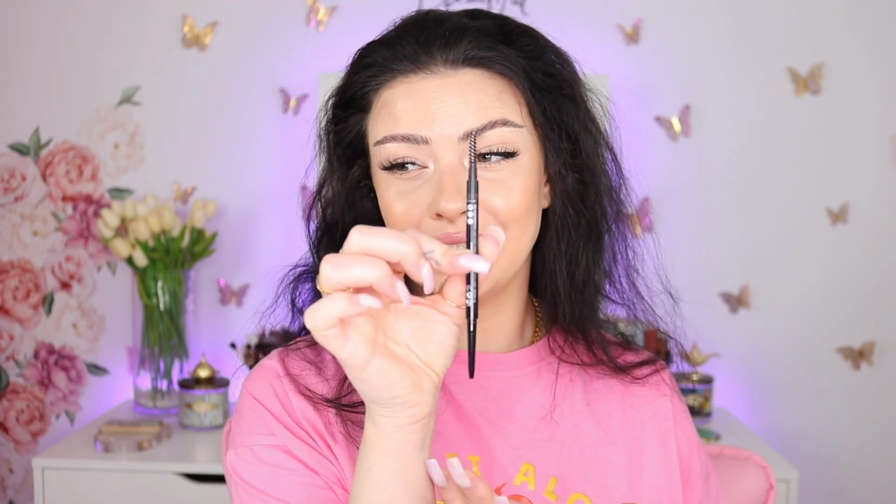Also, I'm going to use this type of little tiny spoolie. As you can see, this is just an old eyebrow pencil, but I'm going to use the spoolie side to lay down my edges, because I learned how to do that. It took me one hour yesterday to finally perfect them and make them look as close as I wanted. They didn't look perfect, but I'm trying, I'm learning, I'm very new to this hairstyle technique, whatever this is called. You can use something like this, but as you can see, this is a little bit larger. Anyway, this is all you're going to need for today's hair tutorial.